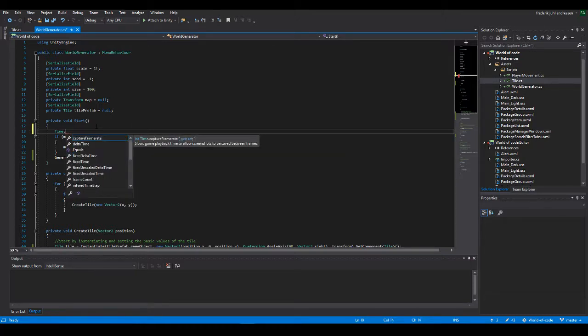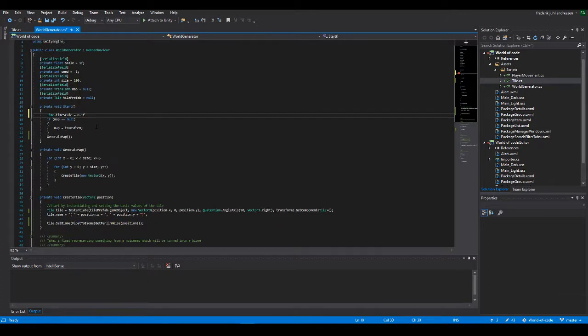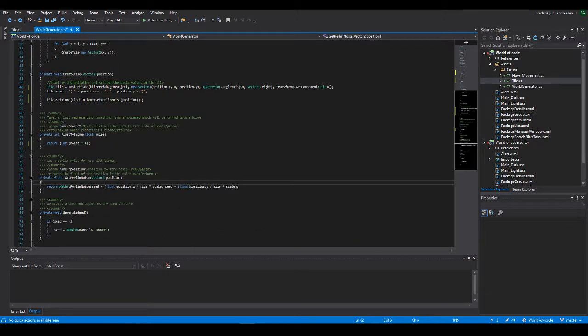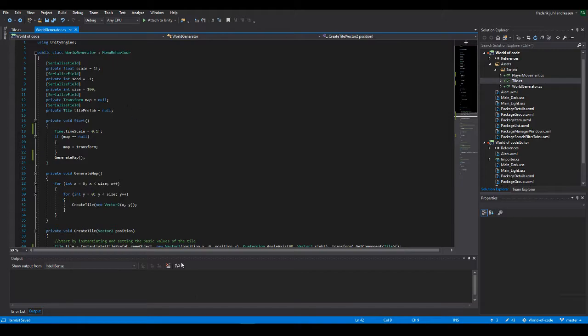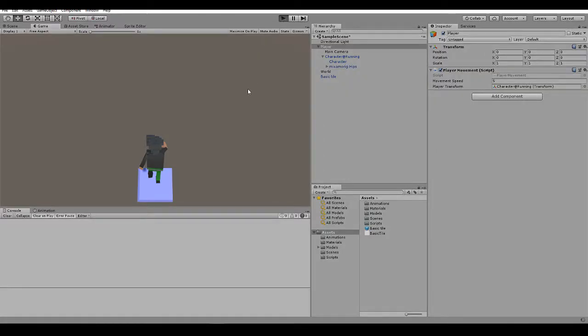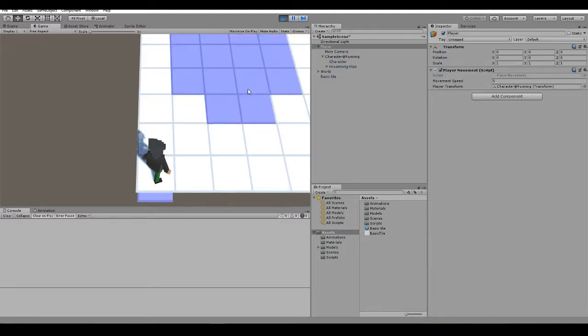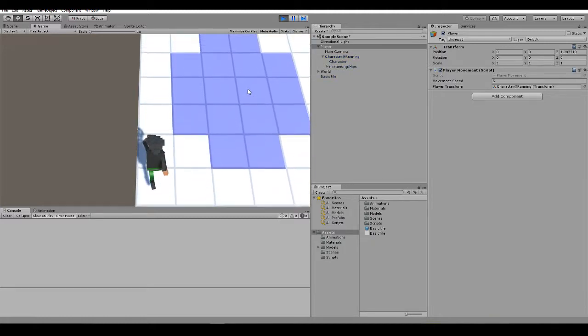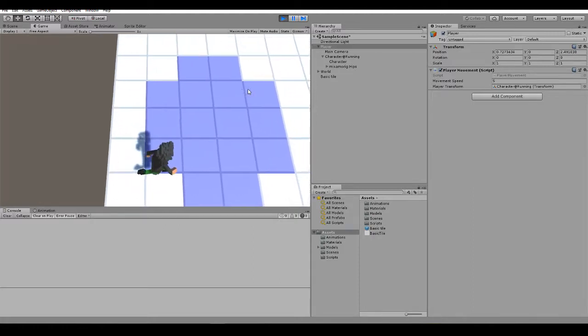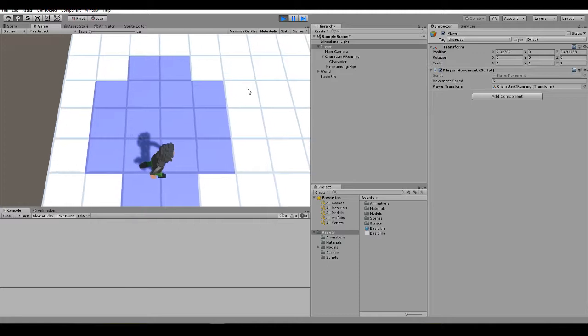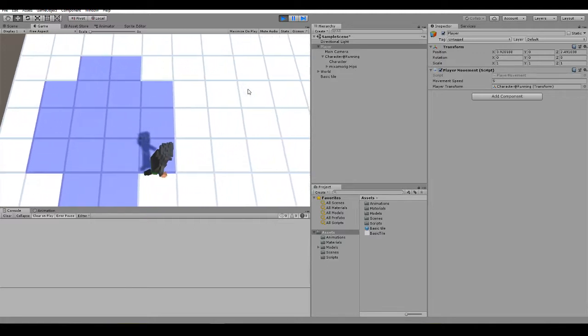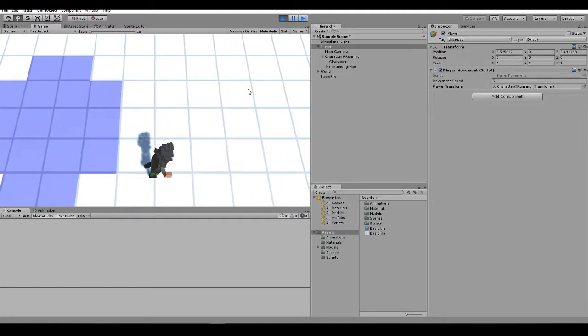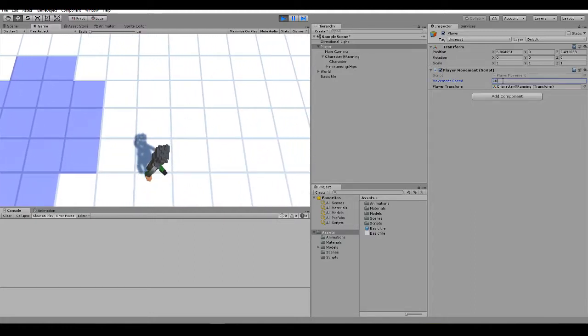Nope, that time scale equals 0.1f. There you go. So what if I turn this up to 10?